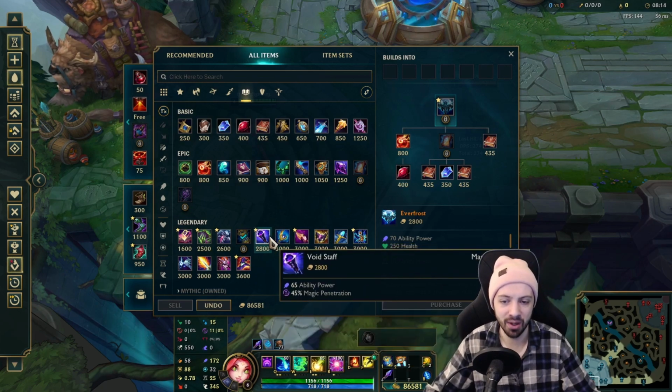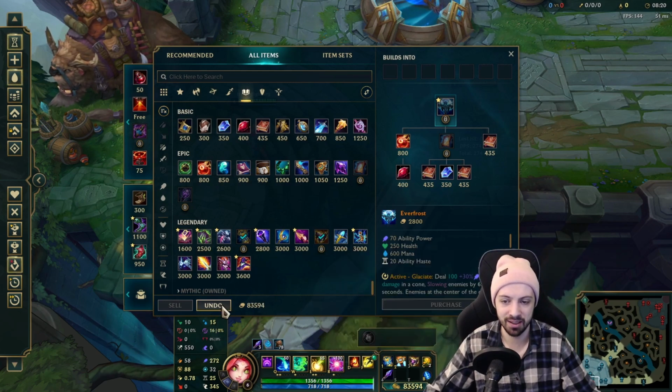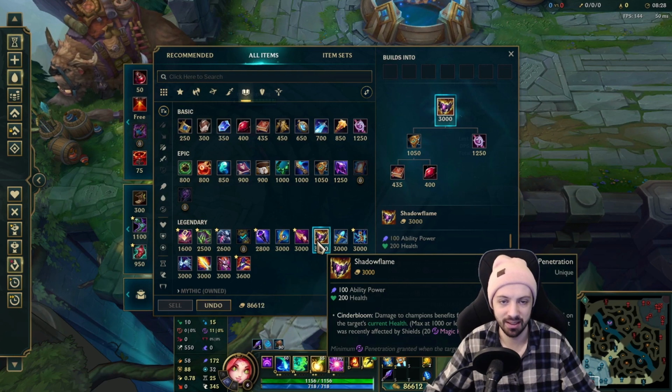If they're stacking MR, you're going to want Void Staff. If they're not stacking MR, Shadow Flame's probably better because it gives you 200 HP. And HP is a great stat on Neeko in terms of your penetration item later. Horizon Focus, not a huge fan of this item, but you can get it if you want. It has a better build path, to be honest, than Shadow Flame.